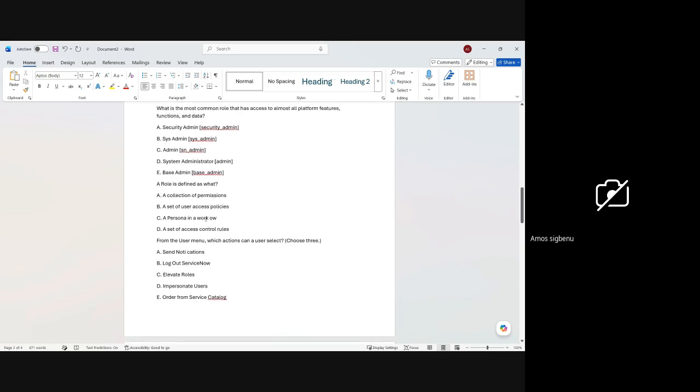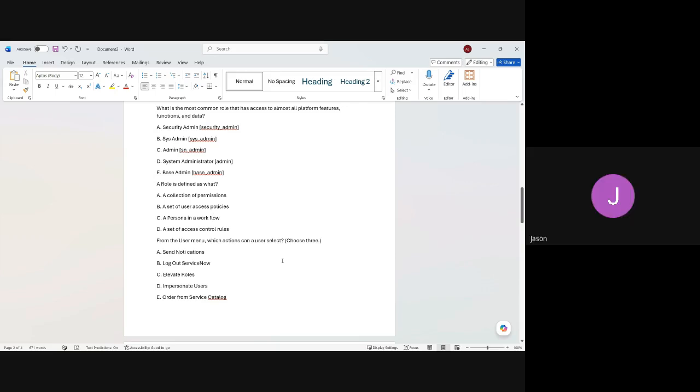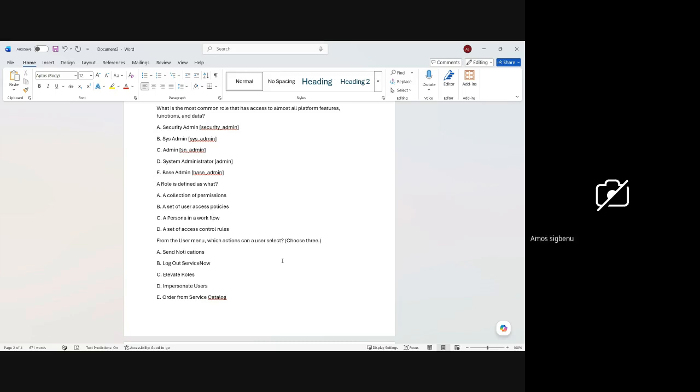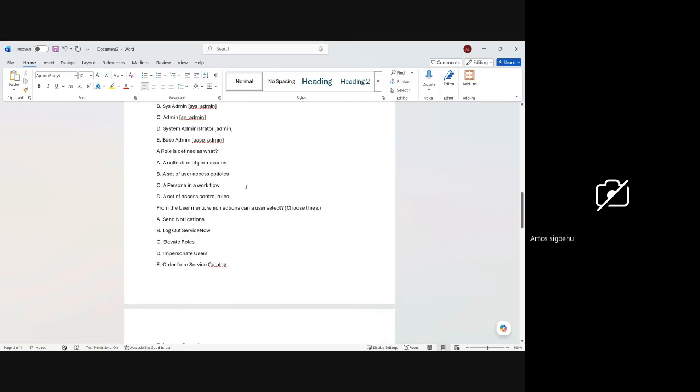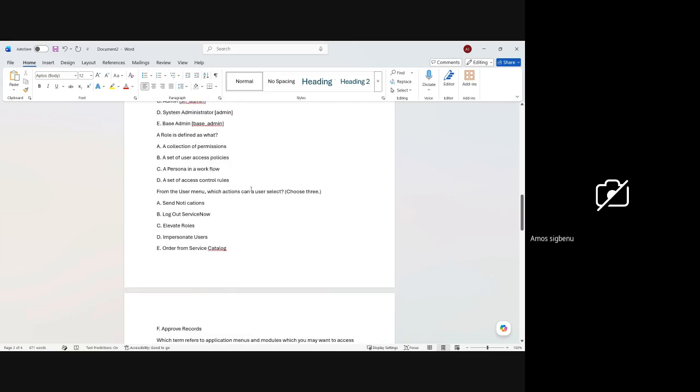C, a personnel in a workflow. D, a set of access control rules. I think the answer should be A, because C is a user. Collection of permissions, yeah. I said that in the last class, the second class.